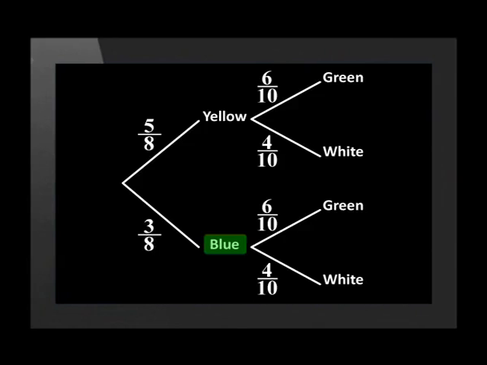If a blue ball was picked from the first box, we would still have the same probability of choosing a green or white ball from the second box. Now that the tree is drawn, the next step is to write the outcomes. Outcomes follow a path from where the tree starts up to the last branch.